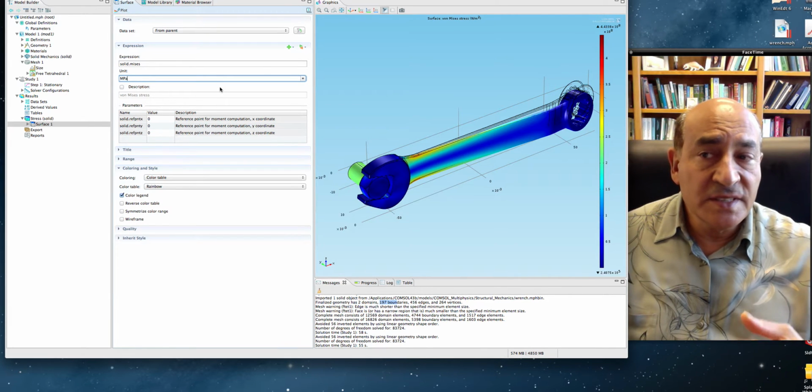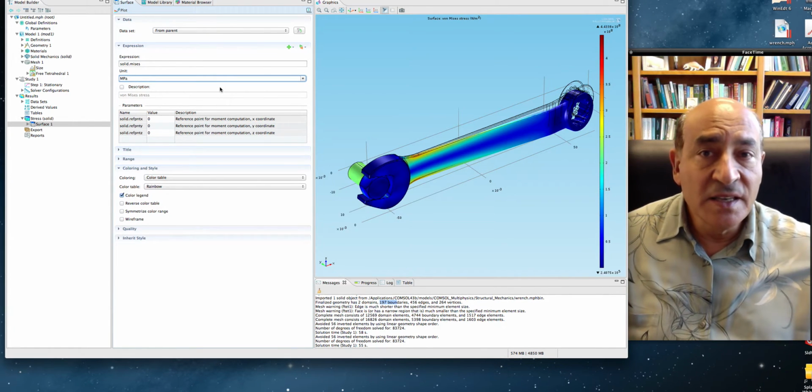All I'm doing is changing the plotting. To replot, you have an icon on the top left side of the model wizard panel, and you just click plot. Then it goes through everything and plots it again in units of MPa.